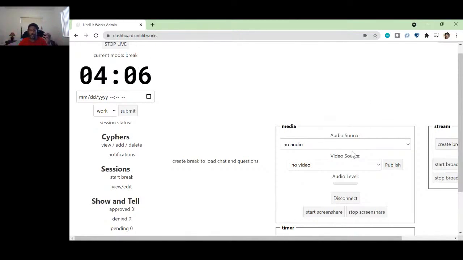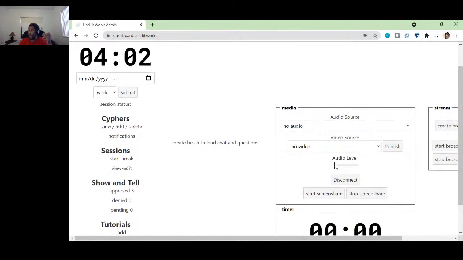Here I can select the audio and the video, and I publish it to the stream. I was having the issue before where my mic was cutting out for some reason. So I added this audio level, so I see a little green bar go up and down every time I speak.